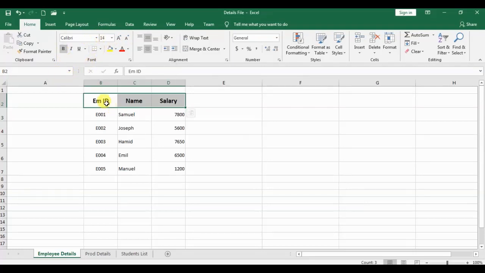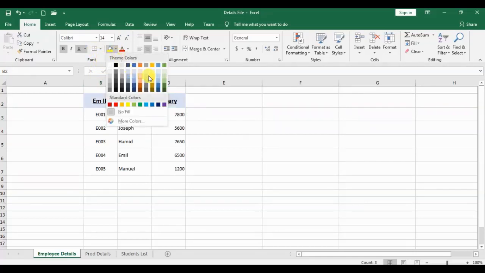Bold means dark letters, and italic means sloped letters. You can choose an underline if you want. When it comes to underline, you can open this one and choose underline or double underline. I just choose underline. So my headings have an underline. This button will come back. Then I'm giving a shading color.